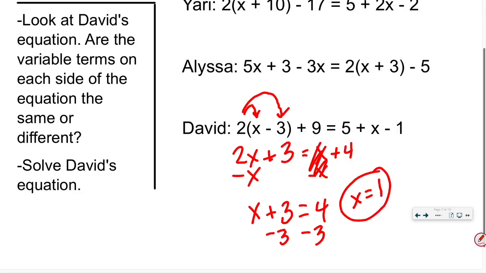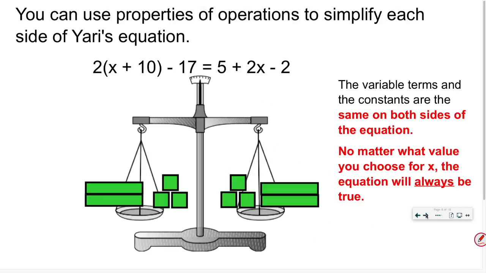Very good. Okay, so now let's start to look. We're going to go back to Yadi's equation. If I simplify this, we knew that we had 2x plus 3 equals 2x plus 3. Both sides are identical. Okay. The variables and the constants, and this is the key. If you want to start writing down what's in red, these are the 3 differences between there being one solution.